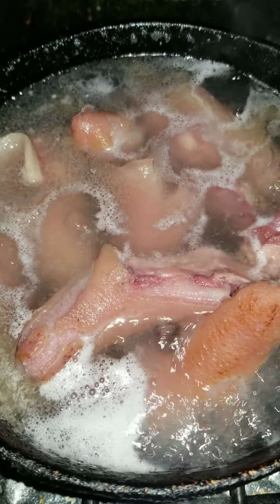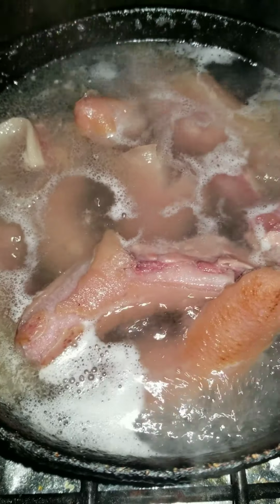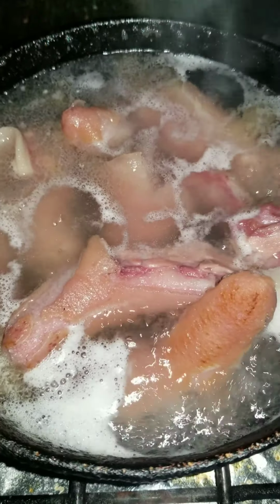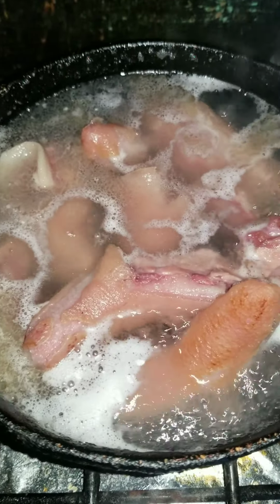So first step is getting the pigtails boiled because they have a lot of salt in them, so we need to get rid of the salt. This is the second time I'm boiling the pigtails, and I'm going to boil it again. So by the time I'm ready to put it into the callaloo bush to finish cooking, it won't be that tough.